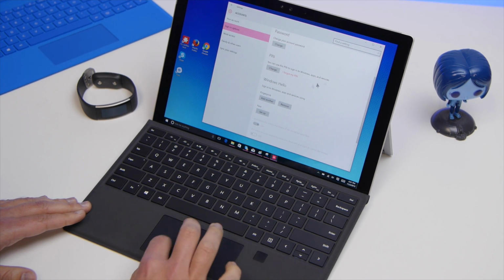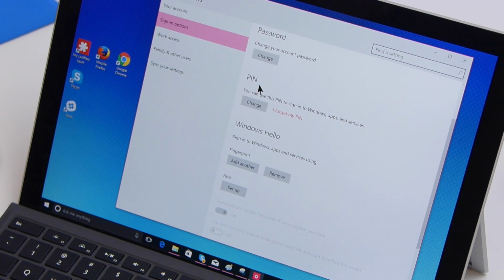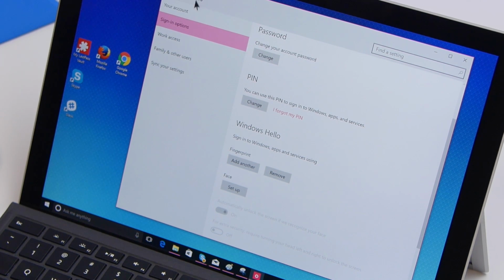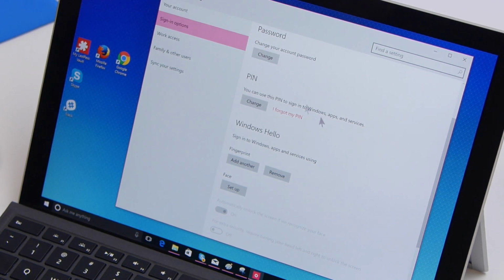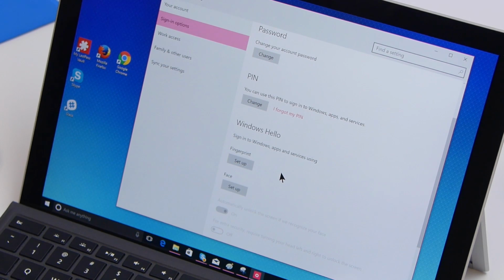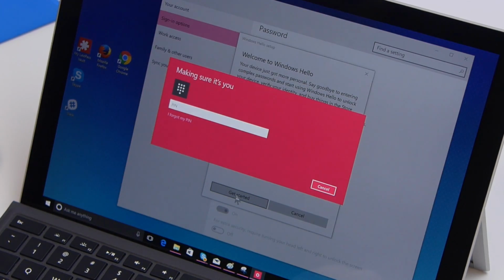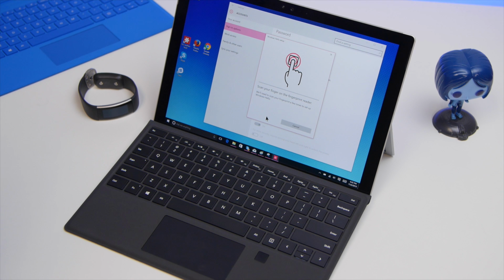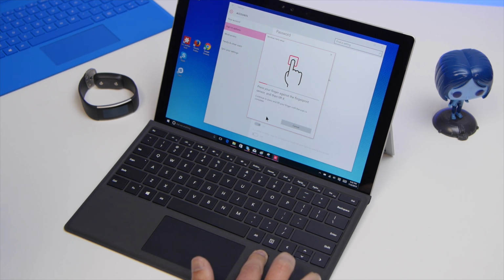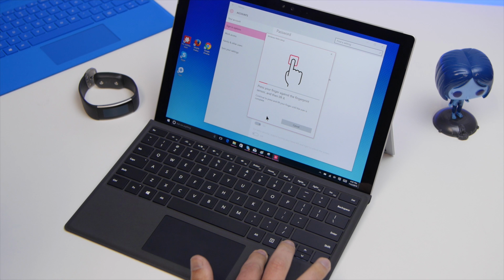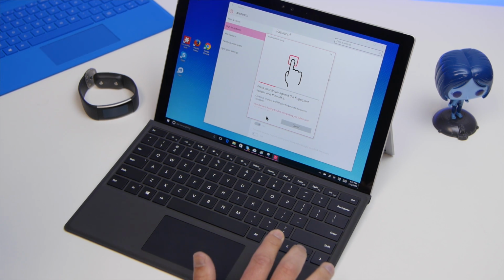I just want to show you how you set it up. Basically, go into Windows Hello under Settings. So you'll have Settings, Accounts, Sign-in Options. And we're going to actually remove it right now, and then we'll do Setup. And it's going to go through the process. Once you log in, you can now set up your fingerprint. It's going to require a few reads here. And you can see I press my finger down on there, and it records each time. You need to do it a few times so it gets a good reading.